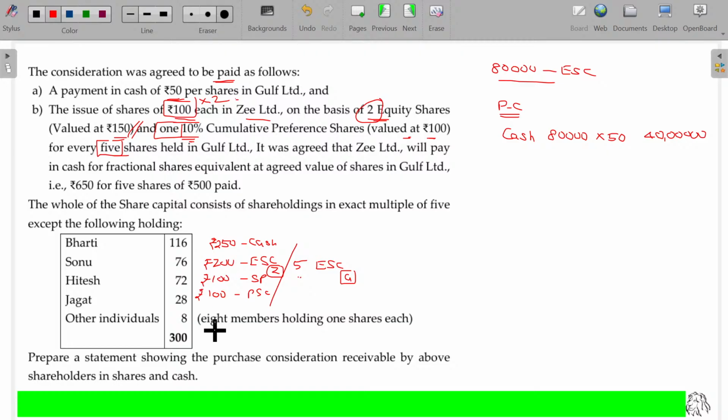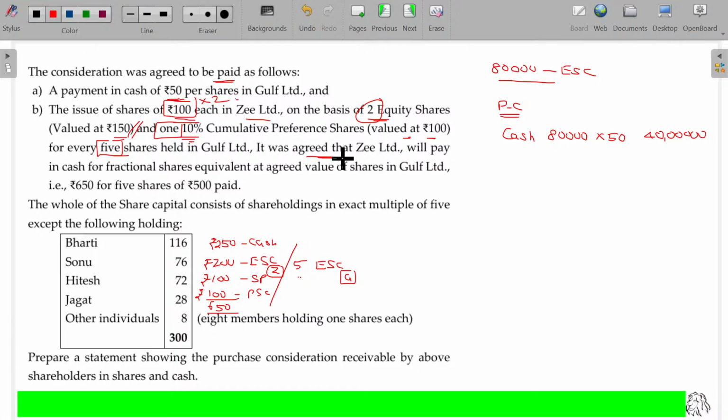So if you are a holder of 5 equity shares in Gulf, you will be getting 250 rupees cash, 2 equity share capital being 200 along with the securities premium, another 100 you will be getting. Not only that, you will be getting 1 preference share valued at rupees 100. So what will be the total net worth you are able to get here? Probably 650. For every 5 shares held in G Limited, you will be getting 650 rupees worth of shares. Is that okay? What's the benefit?